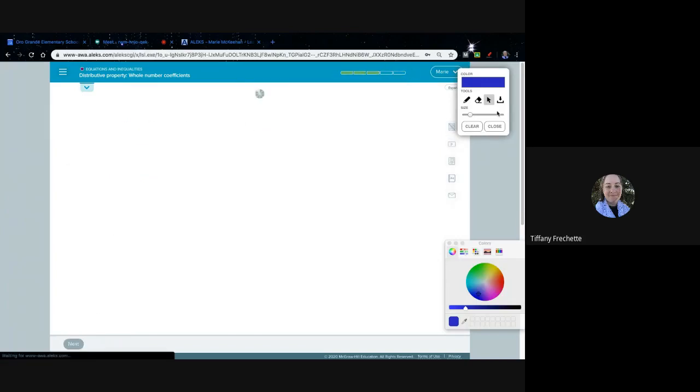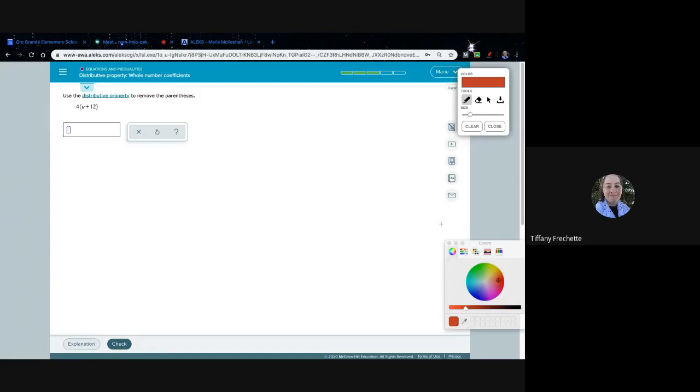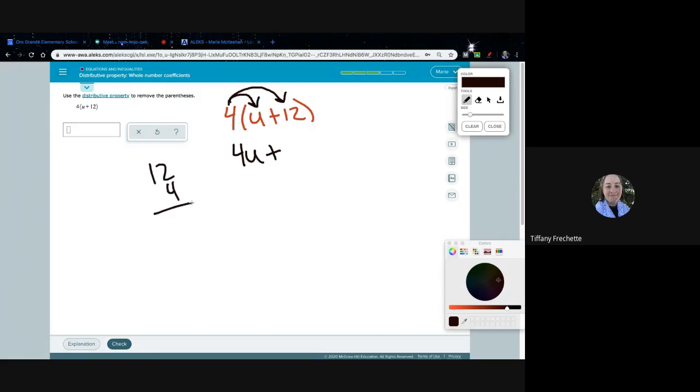All right, one more of these. Let's go with red this time. All right, u, so 4 times u plus 12. So again, same idea. We're going to take this 4 and distribute it to everything in the parentheses. So we have 4 times u, so we just get 4u. We always just squish those together. And then 4 times 12, so there's a plus sign here. Make sure you put the plus sign. And then we just want to multiply by 12. So 4 times 12, I get 8. 4 times 1, I get 4. So 48.